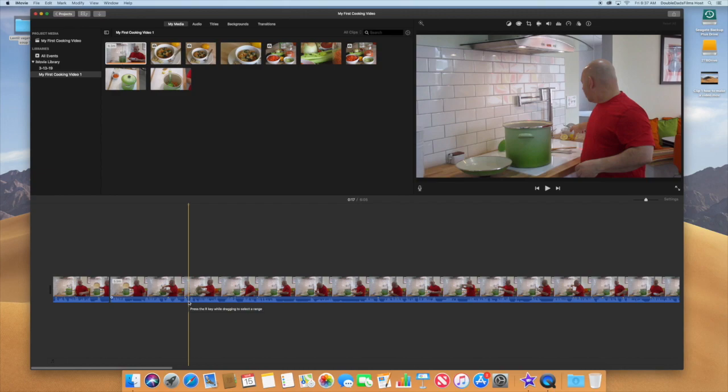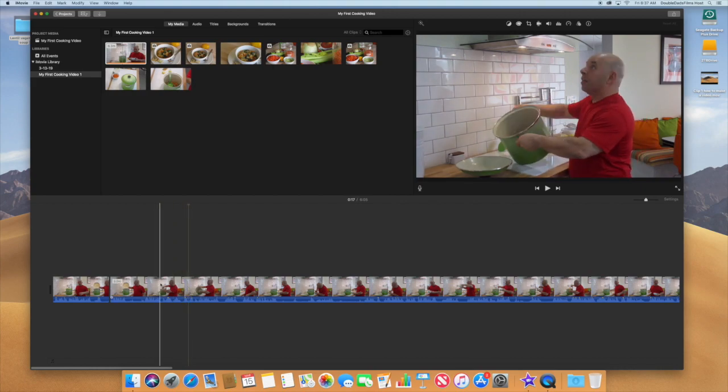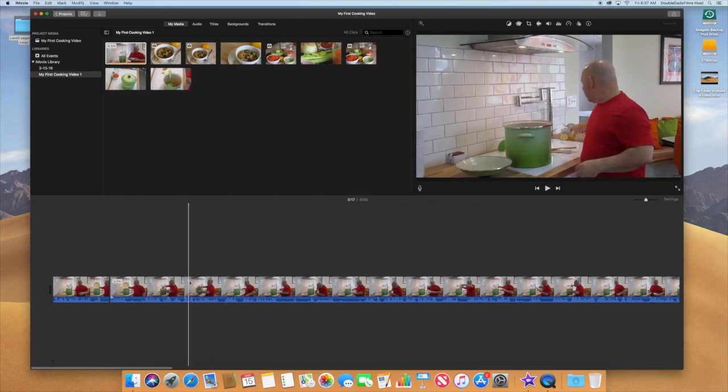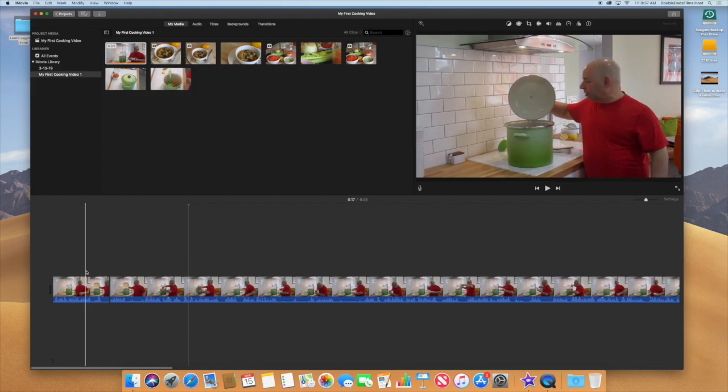Because I'm not going to need this part. I'm going to split this clip, right? And then get rid of this piece, and these two pieces will join together. So right here is where I go, I'm going to start squeezing a lemon. I wind up with my first clip here where I go, oh, look at that, it smells good.